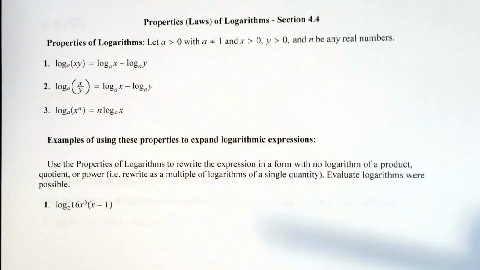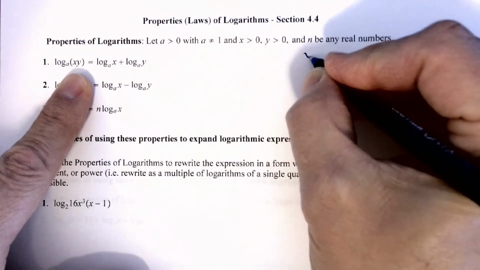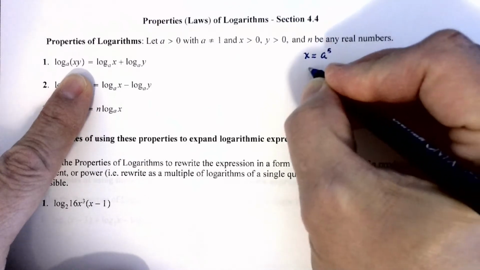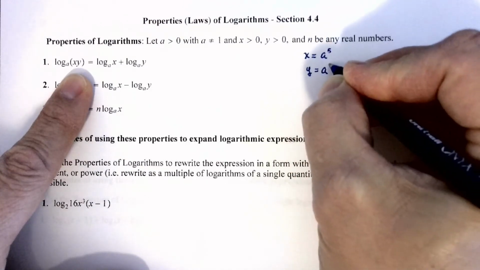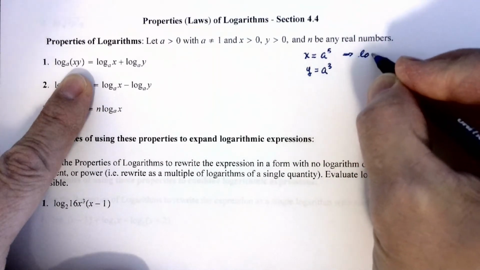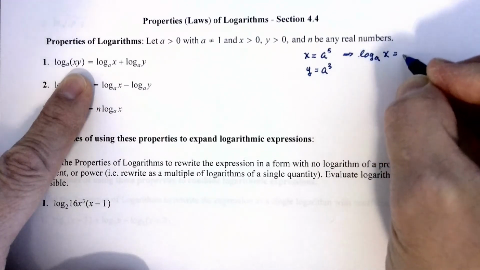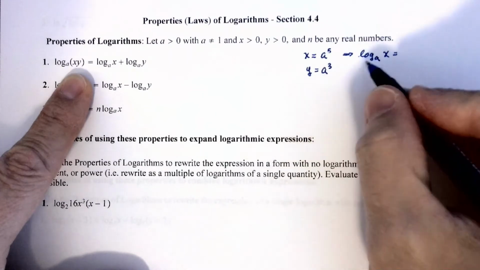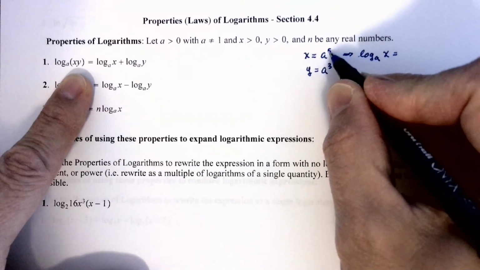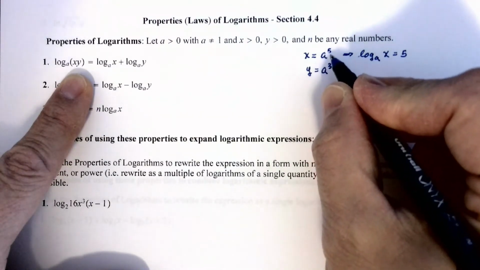Now, why is that the case? Well, if I'm looking at a product, let's suppose x is maybe, I don't know, just make this up, a to the 5th power, and y is equal to a to the 3rd power. Okay, and so what's this mean? This means that the log base a of x is what? Remember, the logarithm is the exponent or power on the base. The base is a, needed to get x. Well, a to what power gives me x? 5. Do you understand? The logarithm is that exponent on that base.